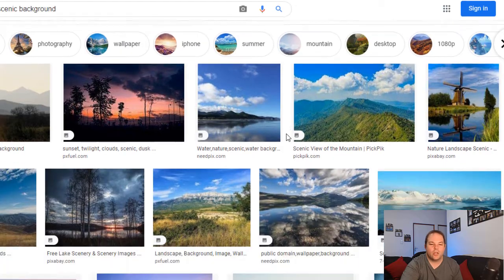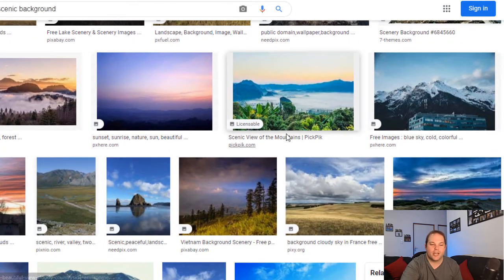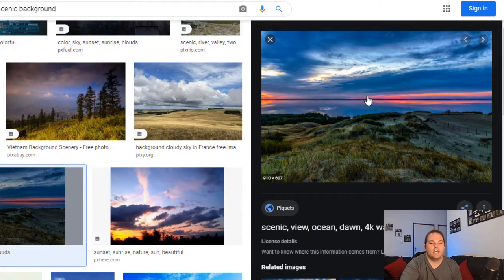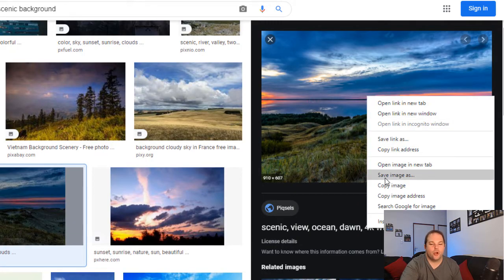All you have to do now is scroll through the images available and choose any one or a bunch of them that you would like to download. Click on the image that you would like, so let's choose this one. What you need to do then is right click on the image and go through to Save Image As. Once you select Save Image As, a window will pop up where you can rename the file and save it into the folder of your choice. You can follow the same process for any of these images and download as many as your heart desires, so that you can use them to make the most amount of money.